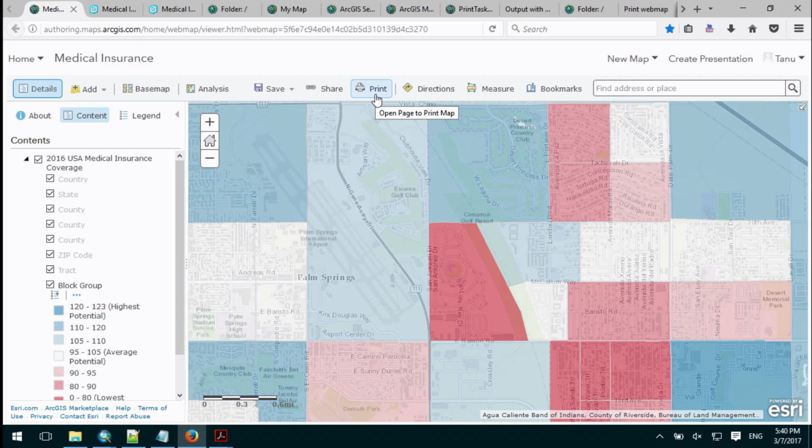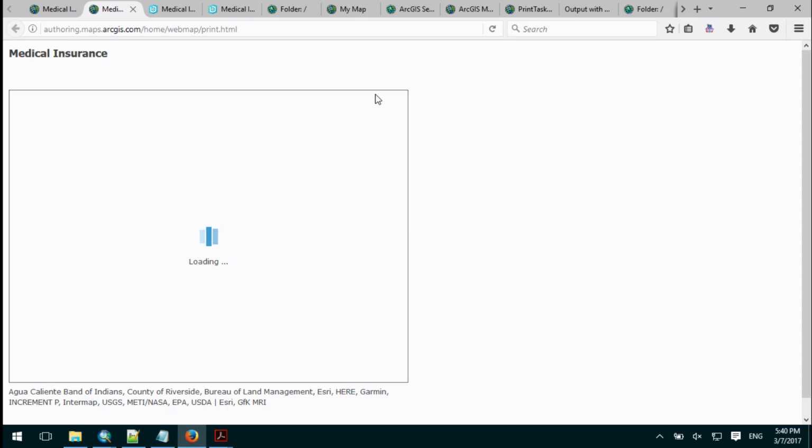So the map that I'm using here is showing the medical insurance coverage for 2016 in Palm Springs area. If I would like to print it, all I have to do is click print, and in a few moments, I'll get an image with some surrounding text to give you something that you can print out. And there is an error. Great. I don't know why. I just did that moments ago. Anyways, it would work, hopefully, next time. But this is the simple case where you get just that image in the middle, instead of the error message and the surrounding text, something that you can print out.